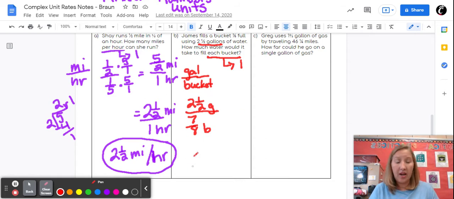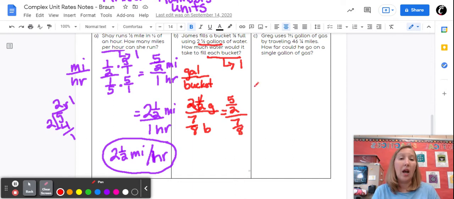Now, before I can divide, I do have a mixed number here, so I need to convert that. I need to change my 2 1/2 to an improper fraction. When I do that, I can do the little song, take the bottom times the whole plus the top. Or I know some of you in elementary also learned the check mark method. Whichever one works for you, we're doing the same process. So 2 times 2 is 4, plus 1 is 5. So this is actually 5/2 over 7/8.